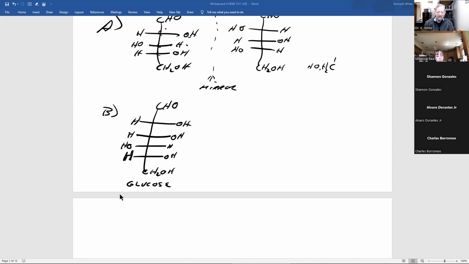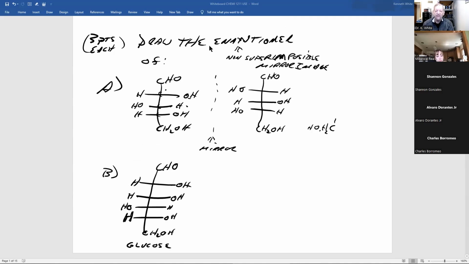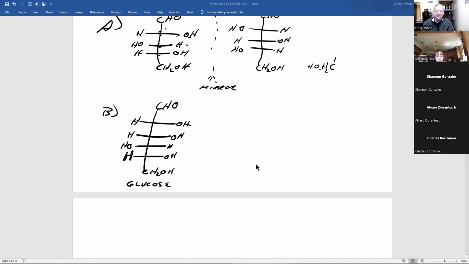All right, my turn. What is the enantiomer? How do you draw it? Oh, it says it right there. Someone was nice to print that out. Hey, oh, it's awful Monday, bad humor day. All right, non-superimposable mirror image. That's the enantiomer. You don't have to, but I'm going to put it in my mirror.